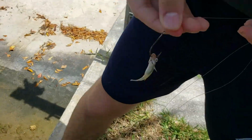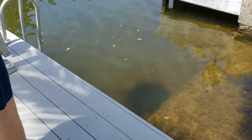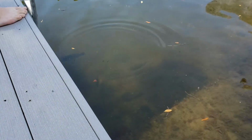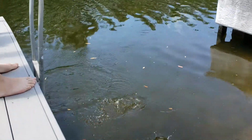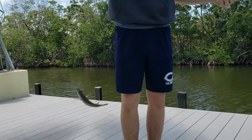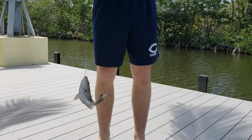Okay, guys, due to the graphic nature, viewer discretion is advised. Throw him back in. There's a cuda down there. I'll give you Hunter money if you catch that cuda. Uh-oh. Oh, snapper, get him. Nice. Second fish. Let's go. Hold him up. Hold up that 20-pound snapper.